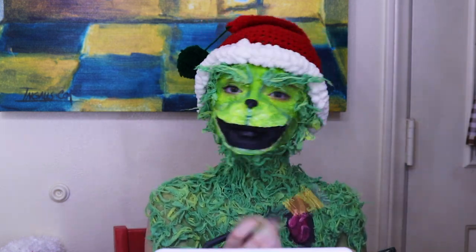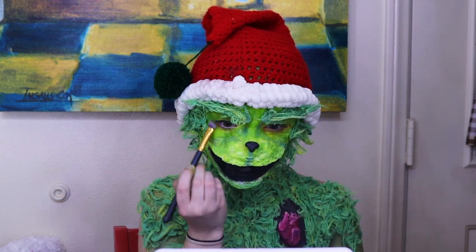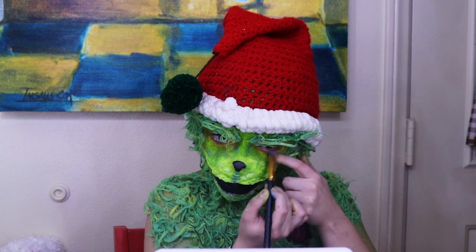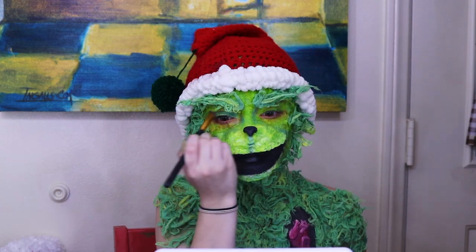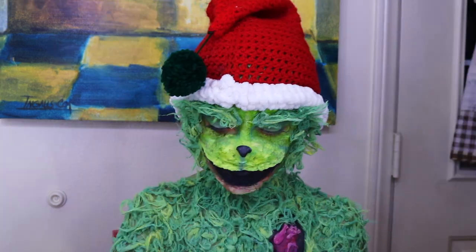And then I'm going to take these red colors from the same palette and using the same brush and apply that red right under my eyes to give kind of this tired, angry look to my eyes. And now we're just going to take some of those same dark green shades and put them on the lid all the way up to the brow to give a little extra dimension to the face.